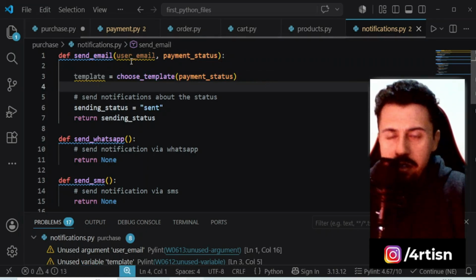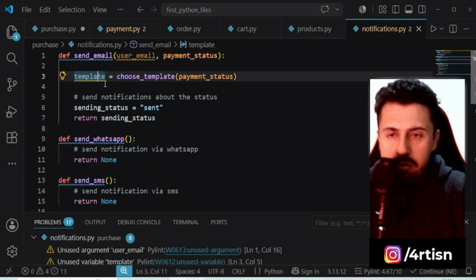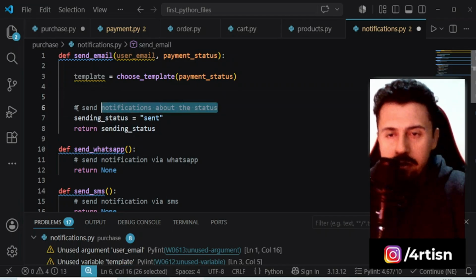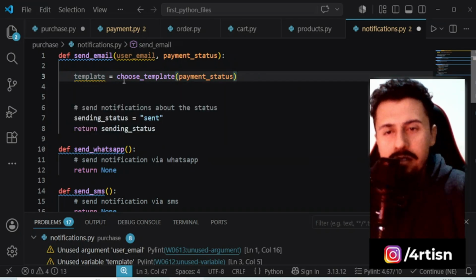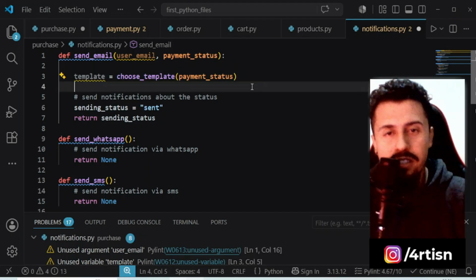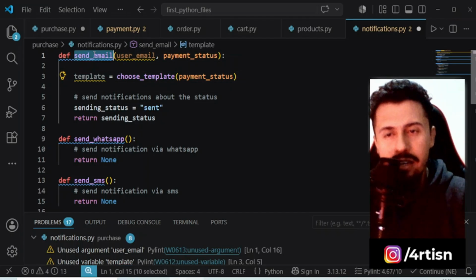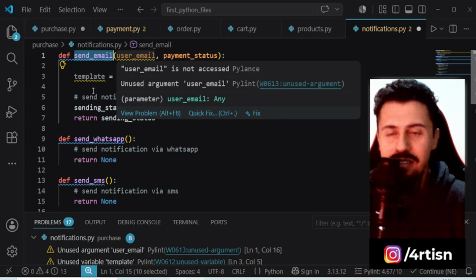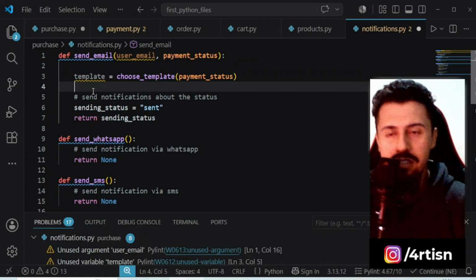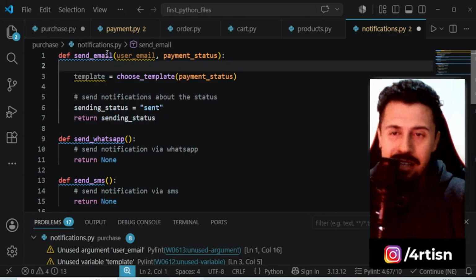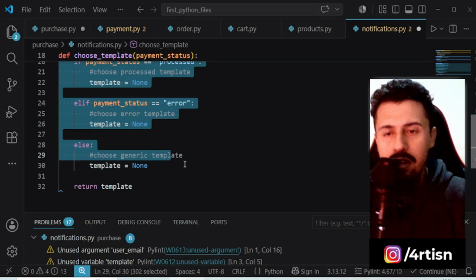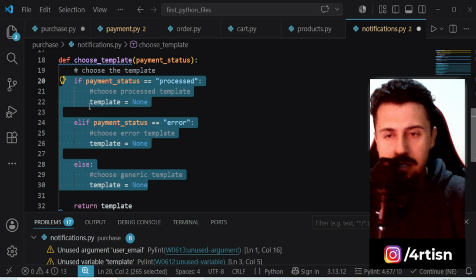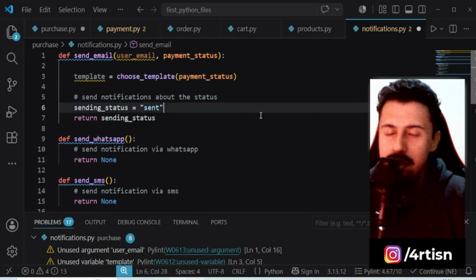When it chooses the template, the return is going to be assigned to this variable right here, and now the logic that sends the email can use the template that has been chosen by the function choose template. So this is how you call a function from the same module that you are writing the parent function, right? So this is a nested function. You have the send email. Inside of send email, you call choose template that belongs to the same module here. You could implement this block of code inside of send email. Yes, you could, but you should not.